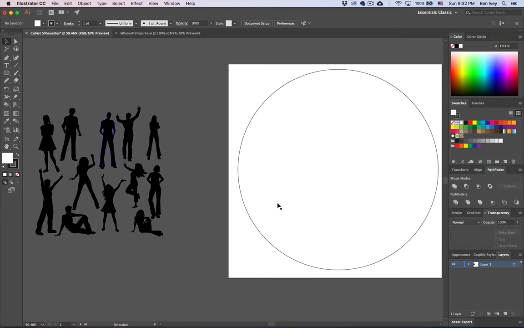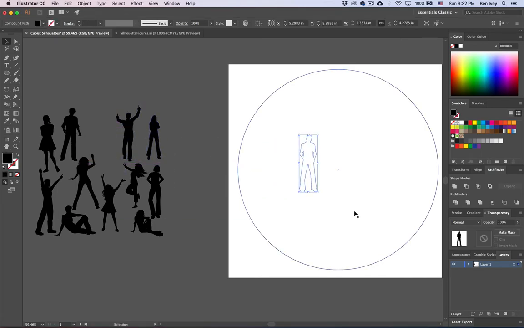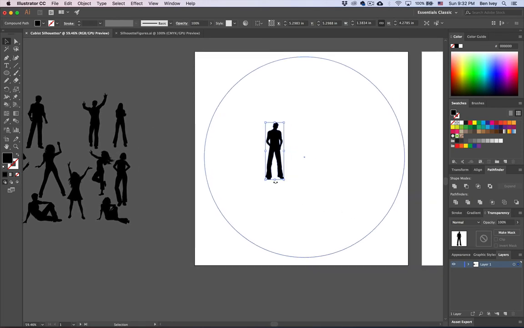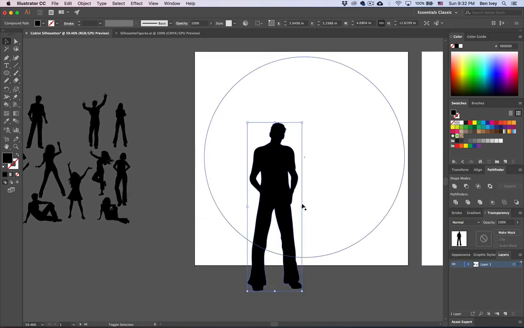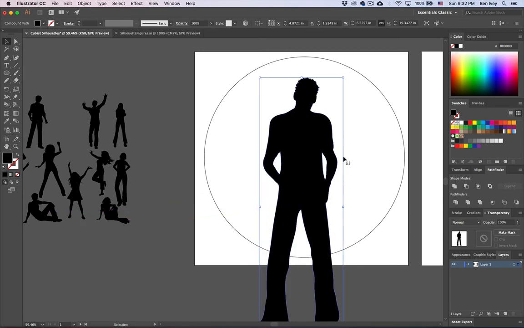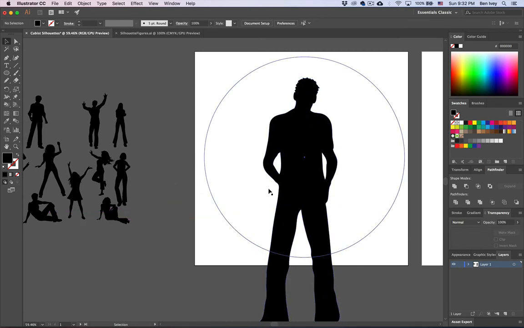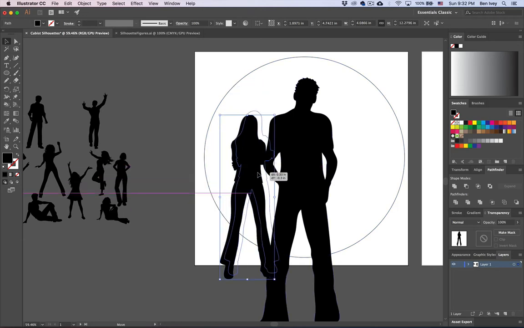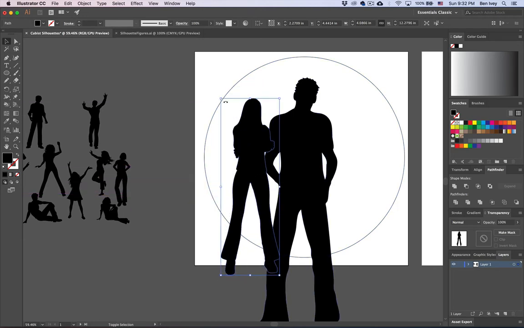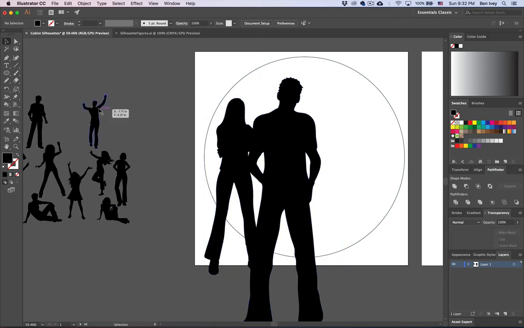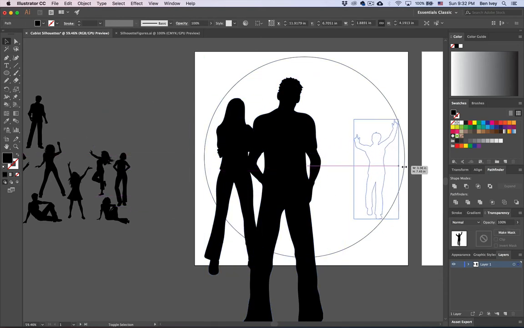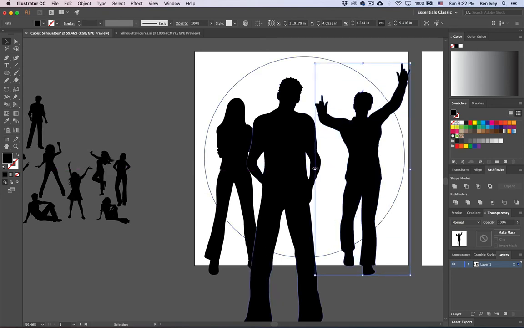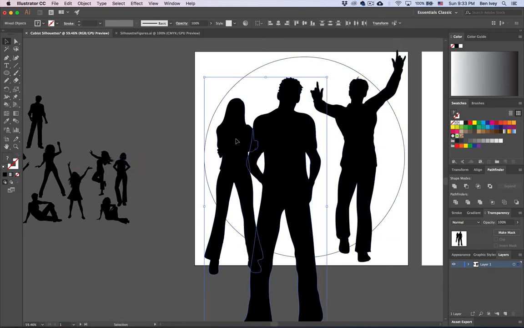So as you choose them, click and drag them on. We may need to bring them to the front so we can see it. And then you can change up their size, position, and orientation to fill up the entire area. Also, if part of your silhouettes go off of the circle, that's okay too. We'll clean it up later. The final thing to know is to have some of your silhouettes overlapping one another. Having this little bit of overlap is a great way of adding some visual interest into your composition. So as I click and drag on some of these, we'll scale them up, create a little different composition.